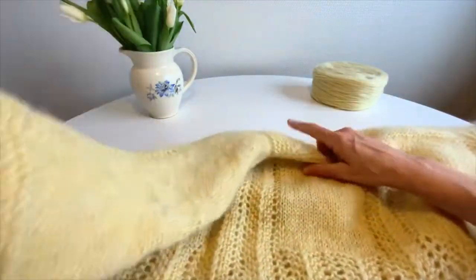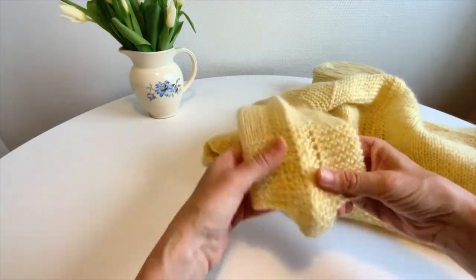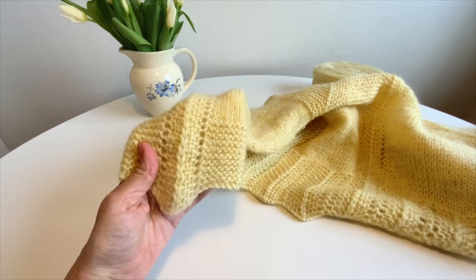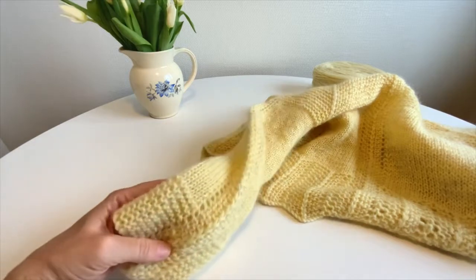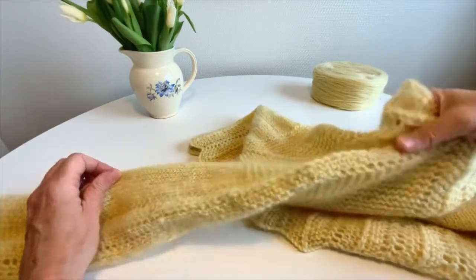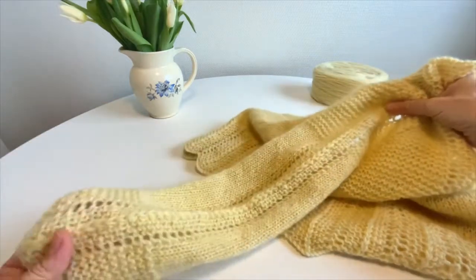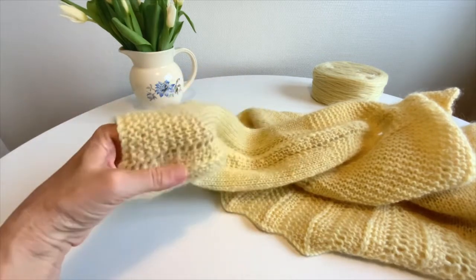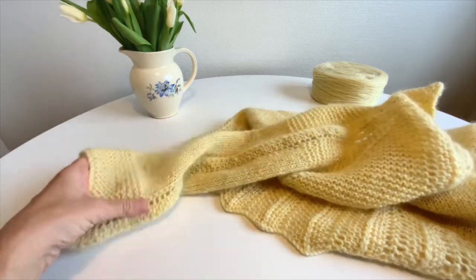And then I started knitting the arms, and they are also knitted bottom up. So I cast it on, but here I felt like, okay, I don't want to have lace panels all the way around, but I want to have one that goes all the way up to the shoulder. So one lace panel. And then I got this little claw coming down here. But I made a cuff with garter stitch, quite wide, and then continued with stockinette.